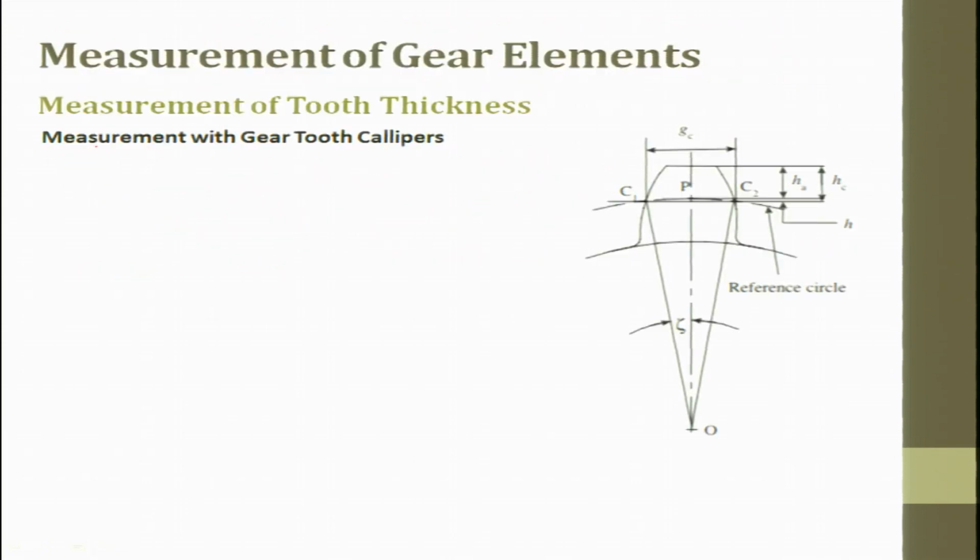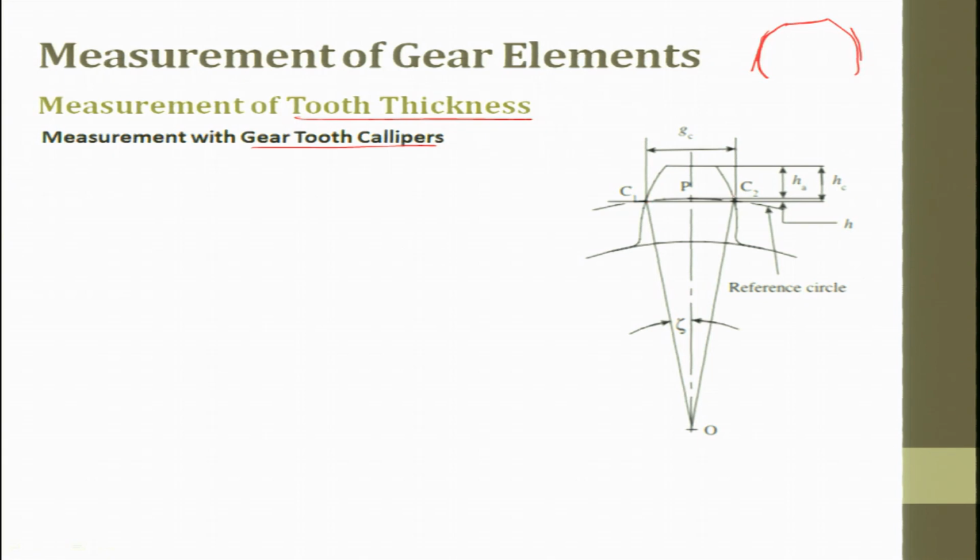So, the next topic will be measurement with gear tooth caliper. What are we trying to do? We are trying to measure the tooth thickness. If you see here, the tooth will be approximately something like this. You see here it is varying, so it is very difficult for us to directly measure the tooth thickness. So, what we do is we try to use a gear tooth caliper to measure it. For that also we have to understand a little bit of terminologies and come out with a methodology.